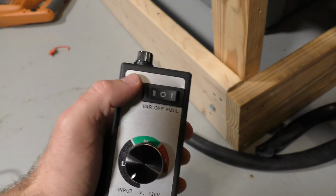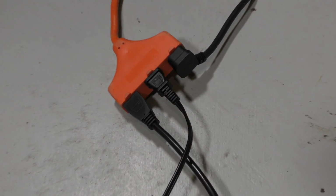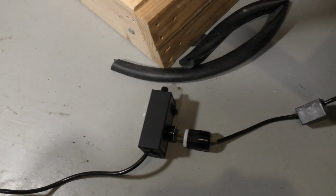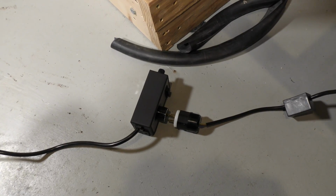So for right now, I'm just going to keep it. And then from there, of course, this just plugs into my outlet splitter that I've got, which also goes to my lights as well. So that's what I've got hooked up right here. I think this is a pretty decent setup, but let's try it out and see how well this works.